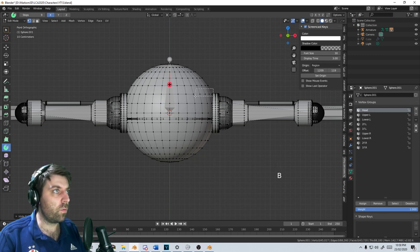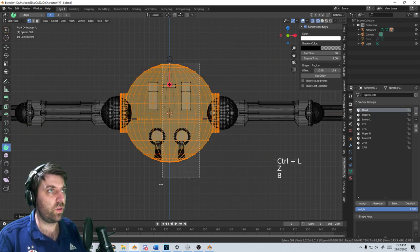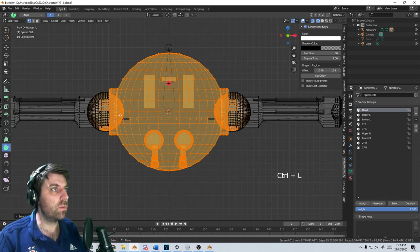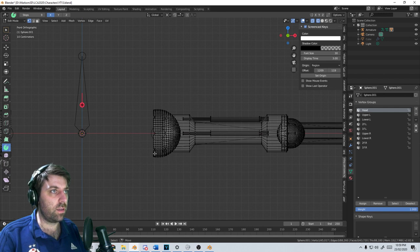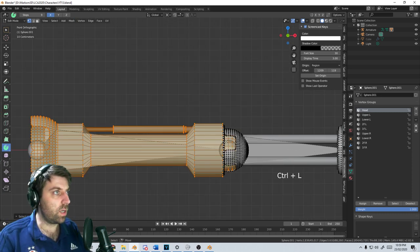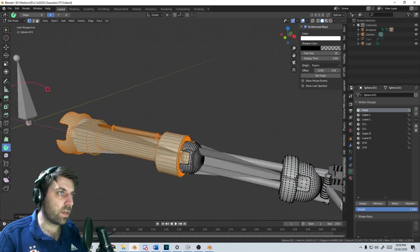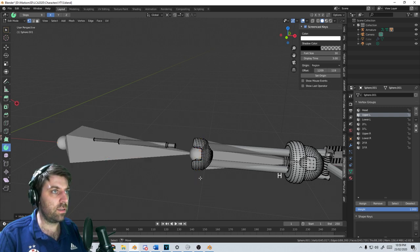Let's go B, I want this, and I want that, Control L. Let's go into wireframe mode, grab all this, Control L. The spheres, yes, will be coming with me as well, Control L, and that'll be assigned to the head. And now all this will be upper L, Control L, and the sphere, Control L. I've got everything I need, so that's going to be upper L, assign, hide. We've got a piece there, Control L, upper L.